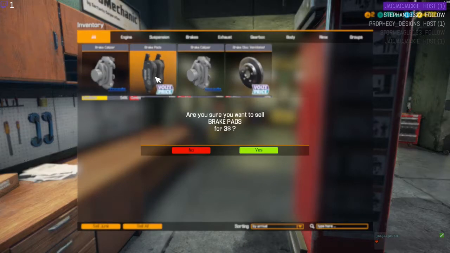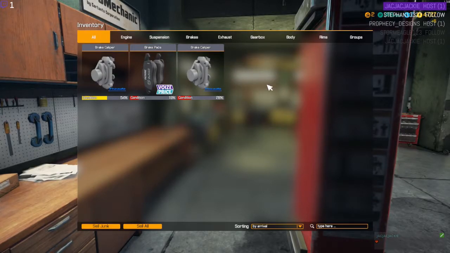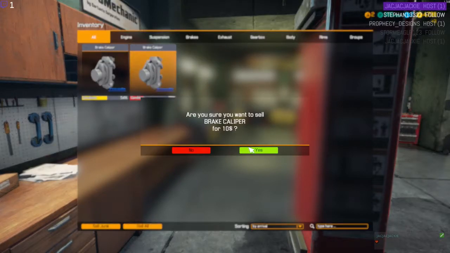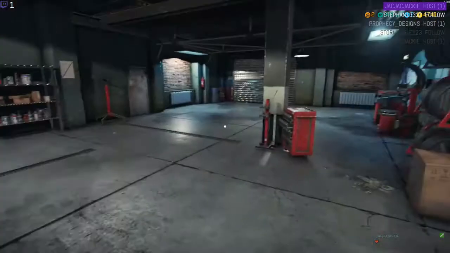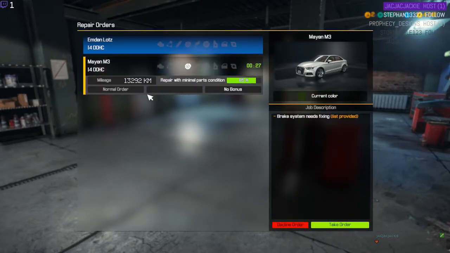Should we get caliper? Yeah, I'm going to keep that caliper. What happens if I do sell junk? Yes. Only one item was junk. Did you see what percentage it was at? It was like 8. Probably under 10% is junk. That's my guess.